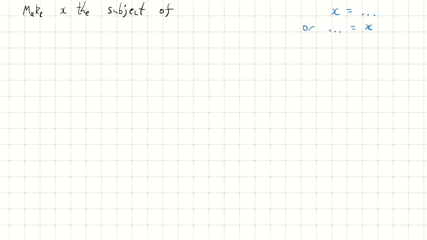So let's have 4y plus, actually we'll make it cubing, x plus 4 cubed equals y plus 1. Okay, so again we want to get that x on its own. What's happening to x? We add 4 to it, then we cube, then we add 4y. So our first step, well, let's just write this down here. We've got 4y plus x plus 4 cubed equals y plus 1.